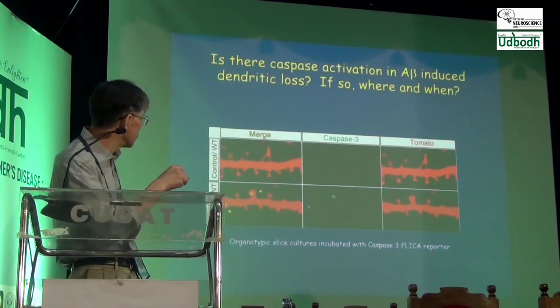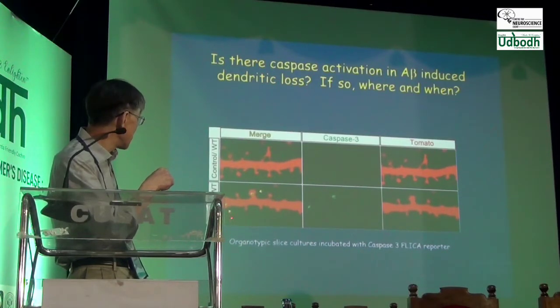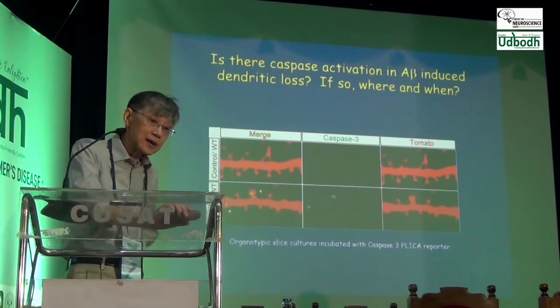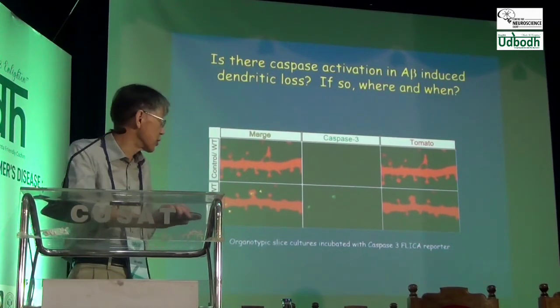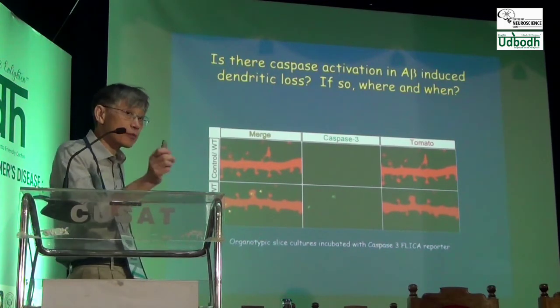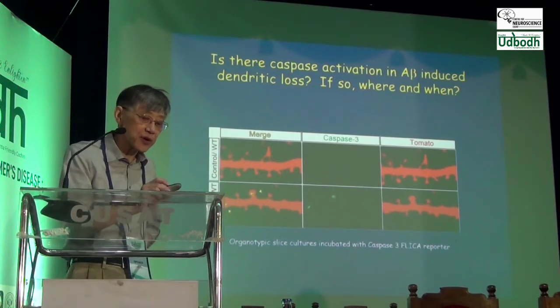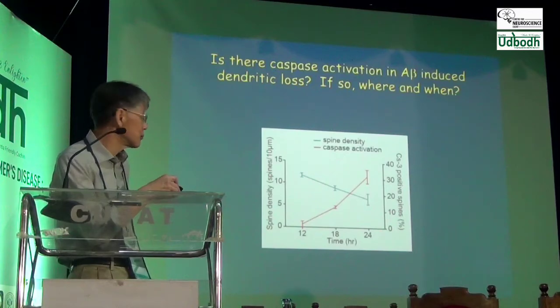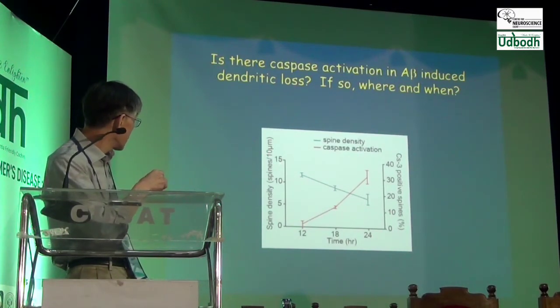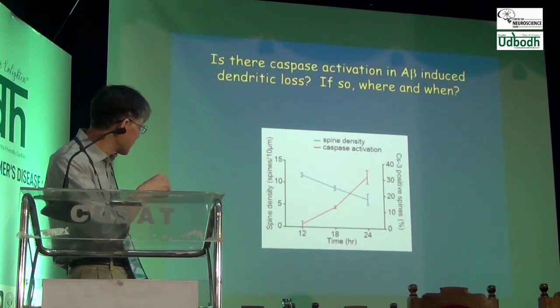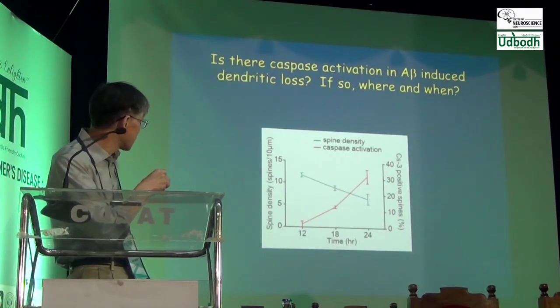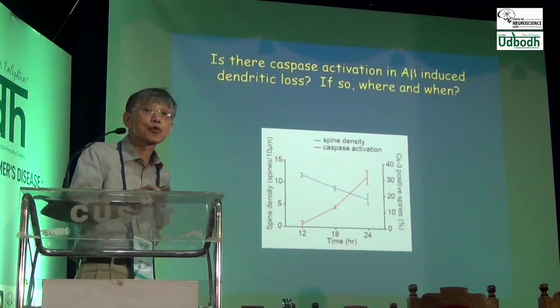You don't see it in control, and you only see it when you overexpress, deliver this A-beta construct to express it in single neurons. The red is just another fluorescent marker to show where we should be counting the cells, that these are the cells that are overexpressing it. And then if you do a graph to look at spine loss, which is here in blue, and then caspase activation, which is in red, over time, and then this dew plot showing the red positivity and the dendritic spines in blue, you can see very nicely the time correlation.